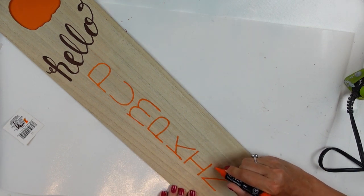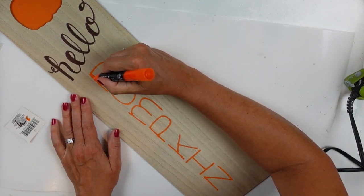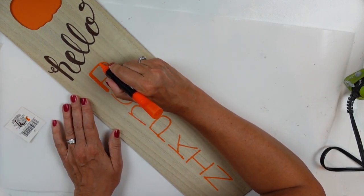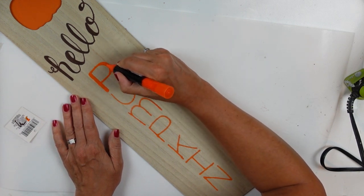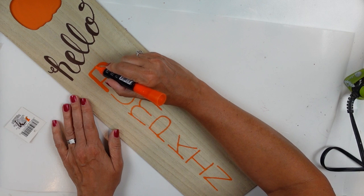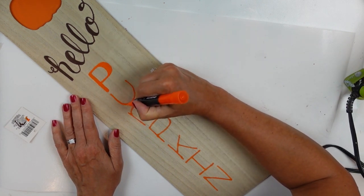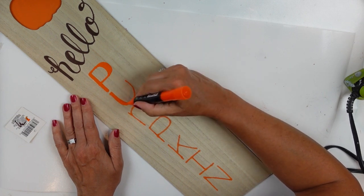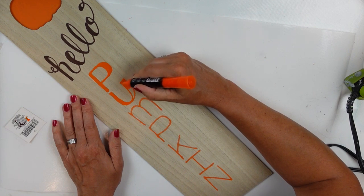So I may well at some point paint over the bottom portion of this, just kind of block it out maybe with an ivory color or something and redo the letters. That's going to do two things. First of all, it's going to get rid of the bleed issue that you're going to see I have after I put down the orange and the green. And then it'll allow me an opportunity to center my letters.